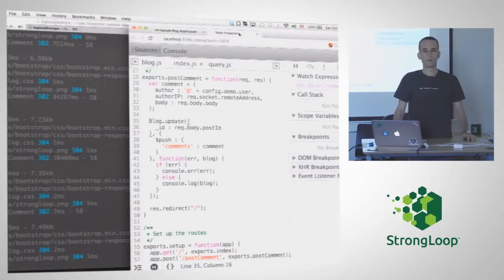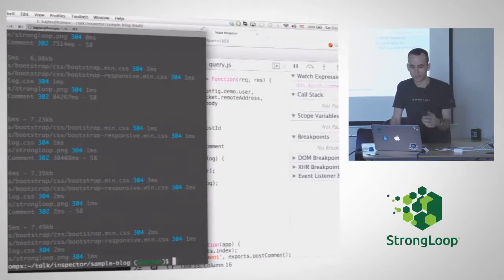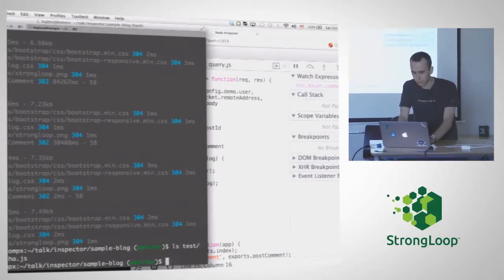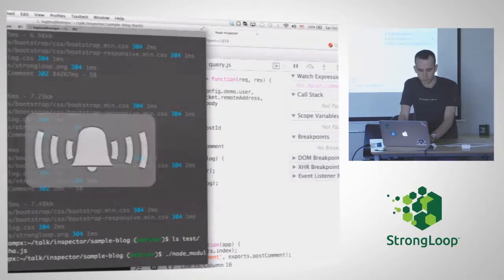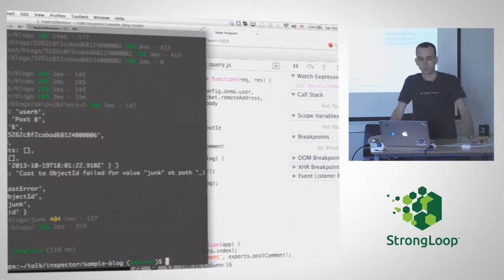How many of you tried to debug Mocha unit tests? Was it easy? Okay, so let me show how you can debug them using the latest Node Inspector version. We have some tests for our blog application. So the way you usually run your tests, you just run Mocha, right? Or actually it's in the node modules bin, Mocha, is it? It isn't. Oh, thank you. True. And it just runs all your tests.